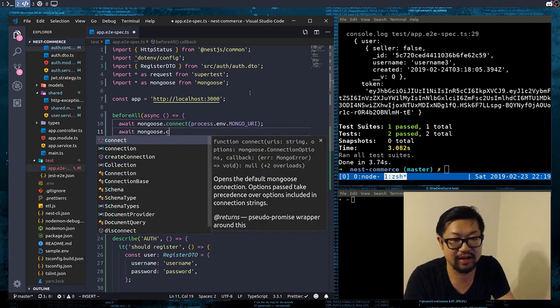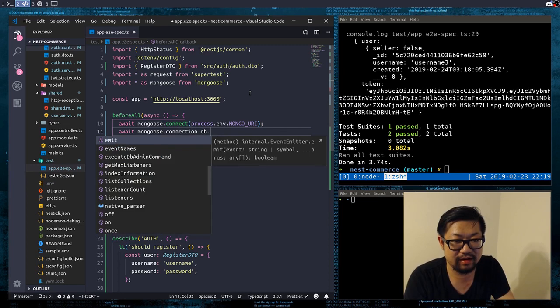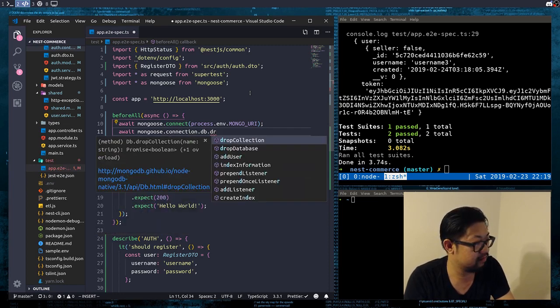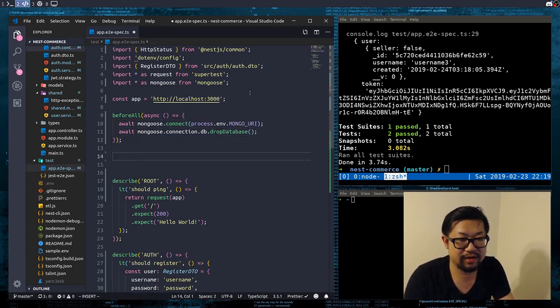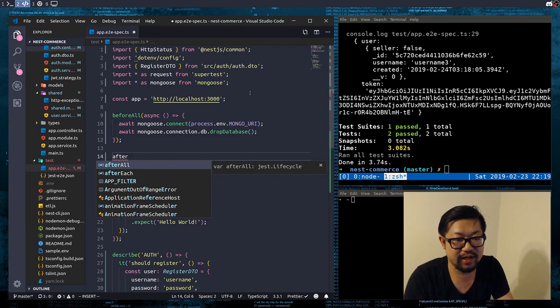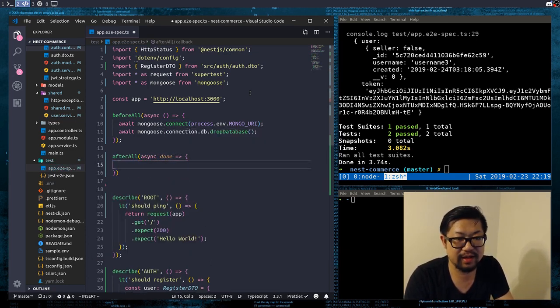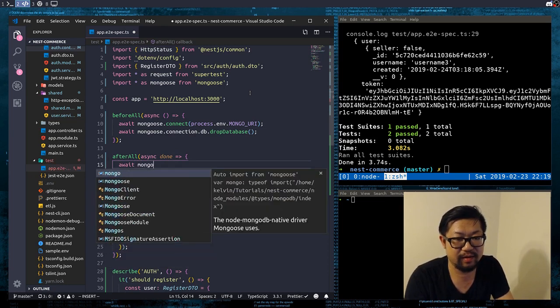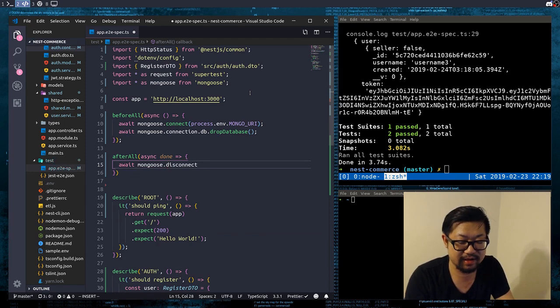So mongoose.connection.db, yeah, drop database. And then also for cleanup, we're just gonna do an await mongoose dot disconnect, and we're gonna pass in the done function.